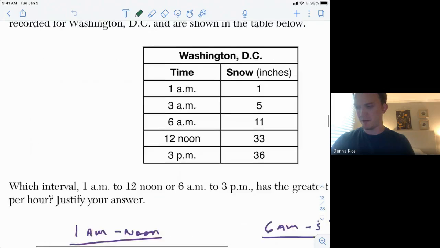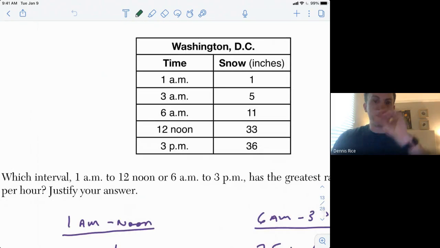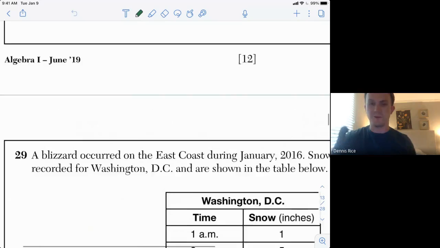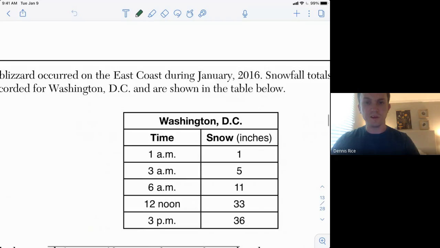Okay, this one was kind of weird. So what topic was this one getting at? Number 29. This is getting at average rate of change. Or if you want to give it a more comfortable name, like slope, right? This is talking about slope. But the weird thing here was that the x values were time. So you had to be careful, like, hey, 6 a.m. to 3 p.m. isn't a difference of like 3, right? 6 a.m. to 3 p.m., you want to think how many hours is that? So 7, 8, 9, 10. So just be careful of the hours here.